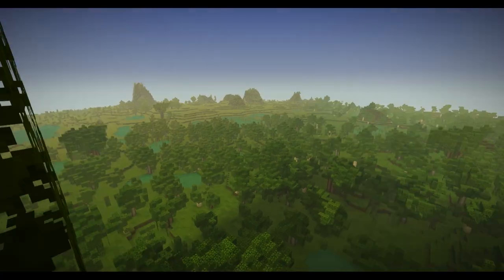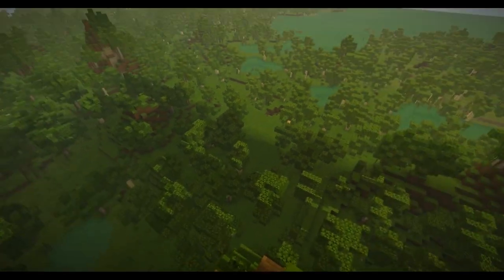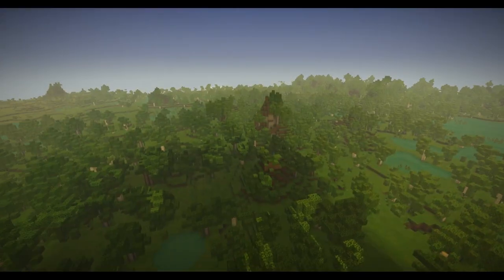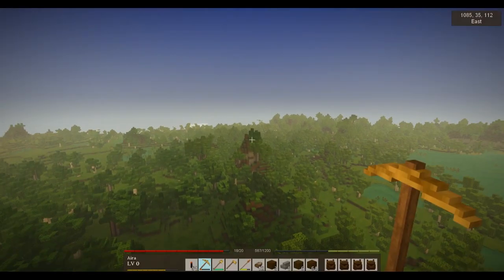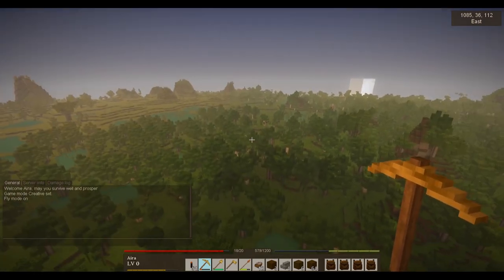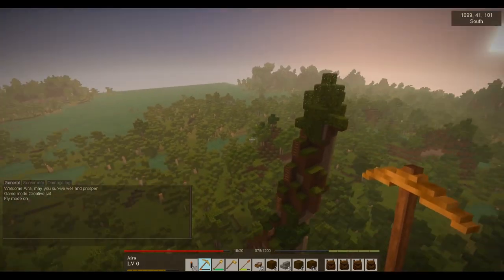I could take down this tree and give us an even better, like a 360 view, but I don't even want to take the tree down. I feel like it's amazing that there's a tree growing right at the top of this. So, what I'm gonna do, guys, just for the sake of the video, just to end the video off on a really beautiful note, I'm gonna jump into creative mode. Don't worry, I'm not gonna do anything cheaty. I just want to take a look.